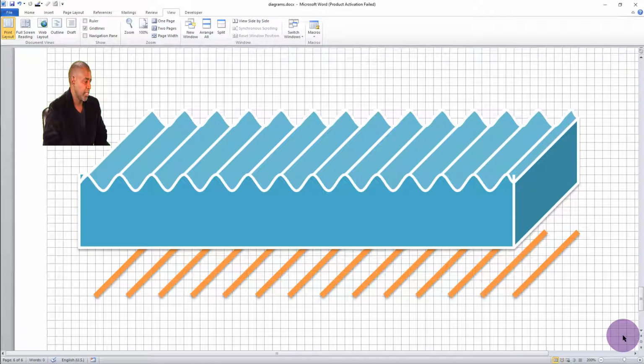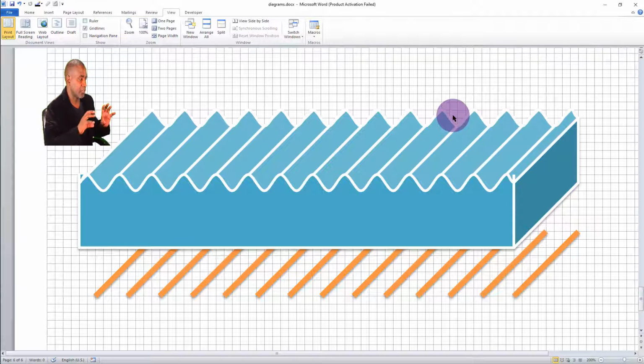So here we are in Microsoft Word. This is the diagram that we want to draw. Like you can see, I've already drawn the plane waves as seen from the sides and partly as seen from above. It is a three-dimensional diagram that allows you to see the front elevation, end elevation, and the plan. That is, you can see all those elevations at the same time.